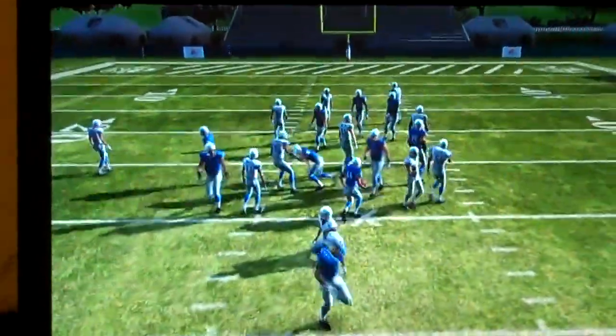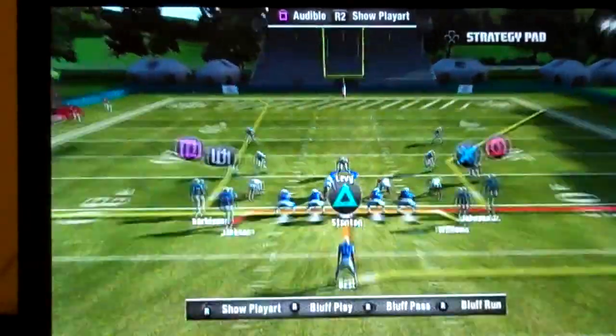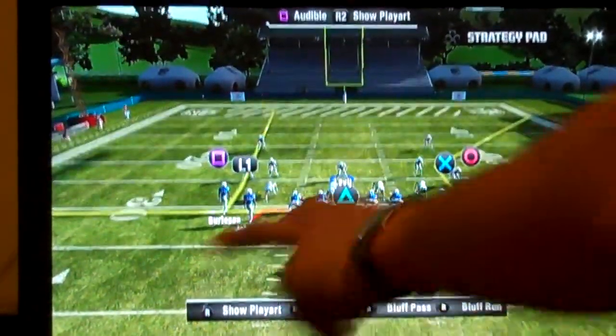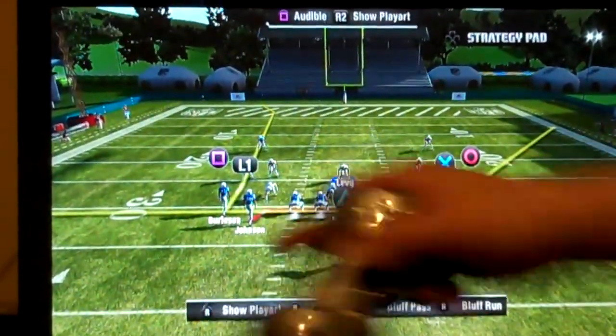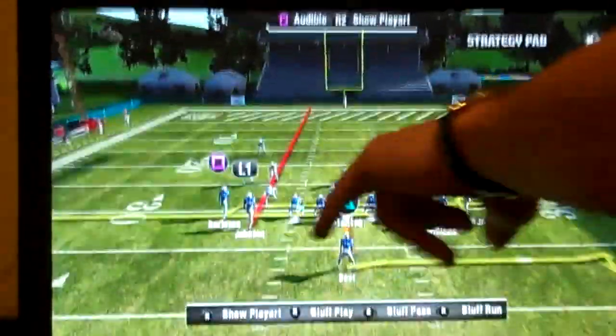So that's that formation right there. Another great oddball look at this is the mesh. The reason for that is just you're switching up the way you're going to attack the defense. So again, we have a great man beater with our routes here. We have a great zone beater over here, and we have a great swing route to the halfback. To make this play a little bit better, though, I streak the inside slot receiver. And I drag the outside wide receiver just because I get that better cross up.